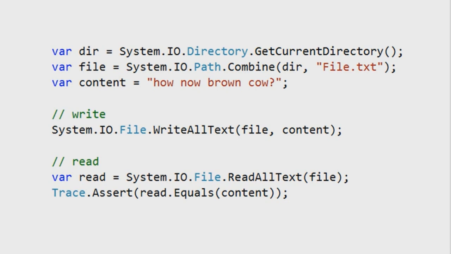The file, then we'll create. You did this in your demo as well, right? Using the Path object to combine, it returns back a valid path. We could do the same thing by saying directory plus slash plus file name, right? But you don't want to have to fiddle around with that, and you don't have to worry about invalid characters that may cause that path not to work. This fixes all of that for you.